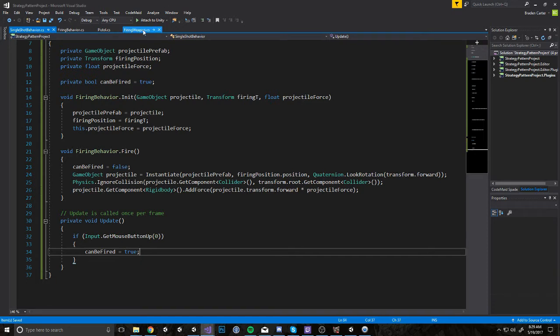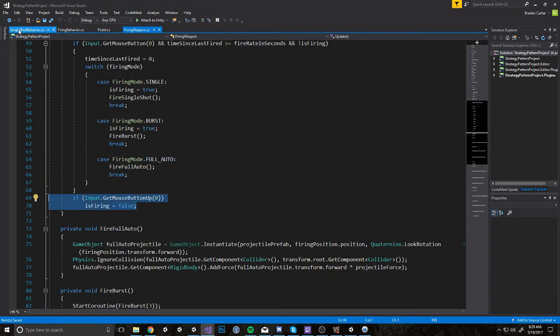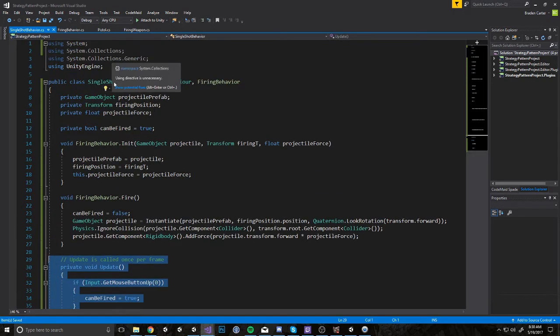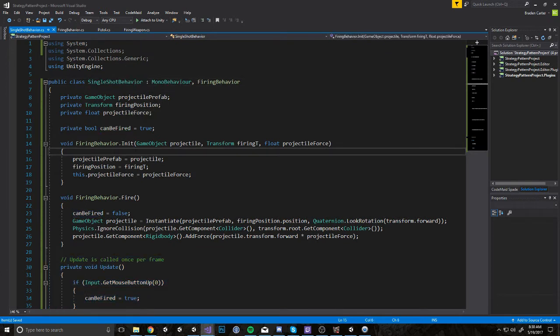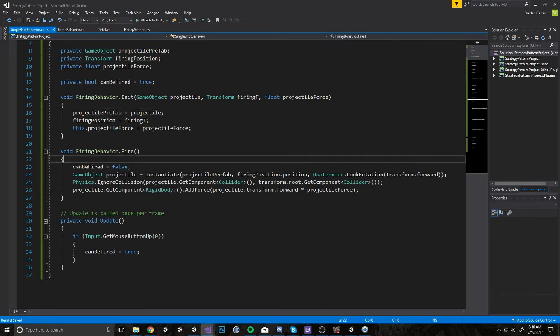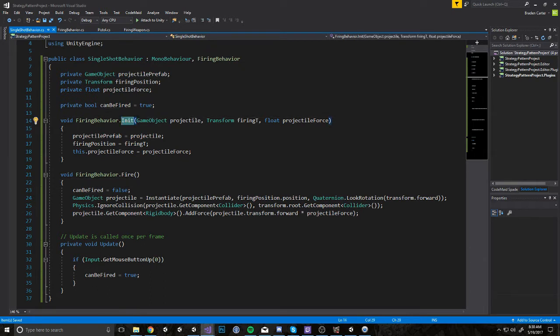So the nice thing of pulling this sort of information back into our behaviors is because this isn't required for our full auto. We can hold the left mouse button down and we'll continuously fire as expected. Really, we only want that mouse button up for our single shot and our burst shot. So by pulling it into here, it's relevant. It's within the same script, so you can see what actually needs it. It keeps all of our correlated code together, by itself. So that's all we really need for this one.